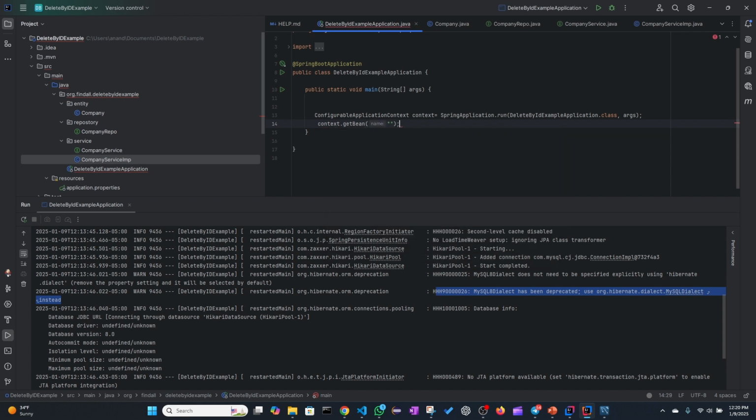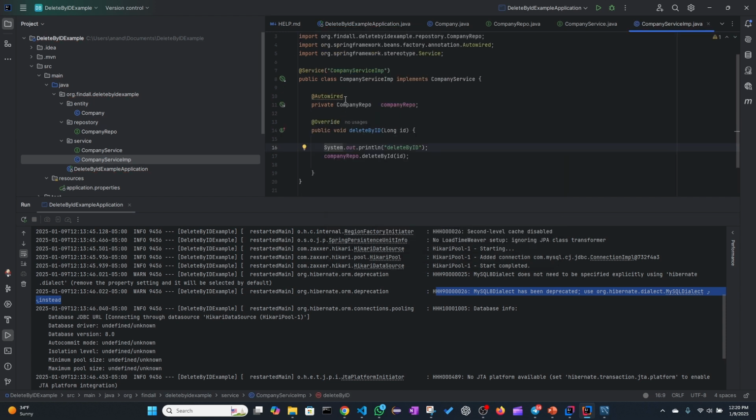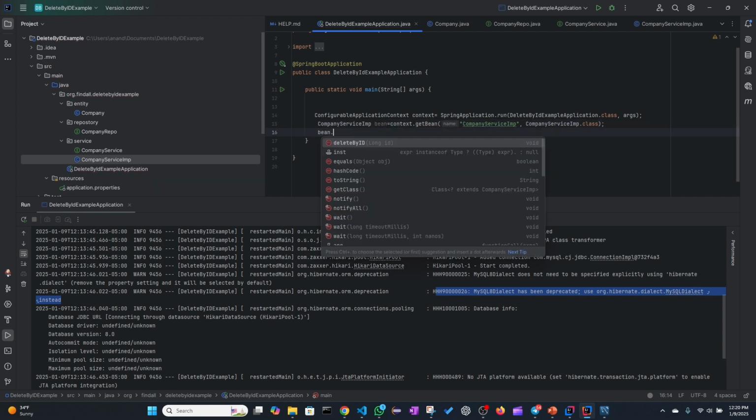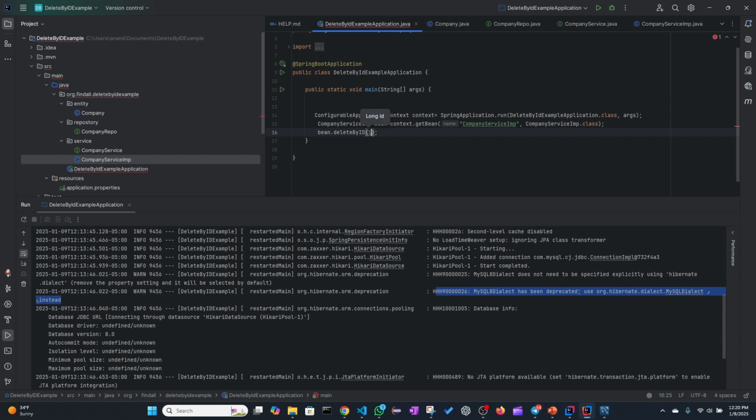So we should have this bean implementation. With the bean we call the method. This is our implementation.